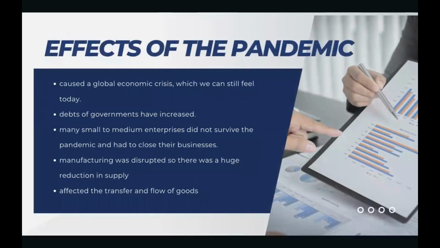The coronavirus pandemic back in 2020 affected a multitude of industries because of social distancing and lockdowns. Industries such as food and service, airlines, hotels, and others. And one of those others is the financial industry. The pandemic caused a global economic crisis, which we can still feel today. It may take a while before the global economy can go back to what it used to be.